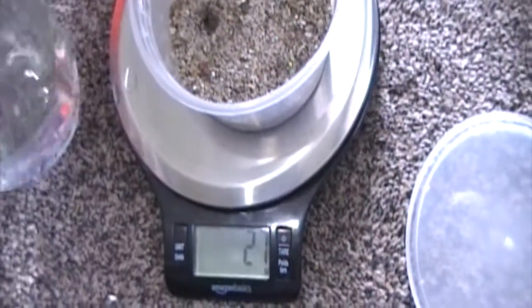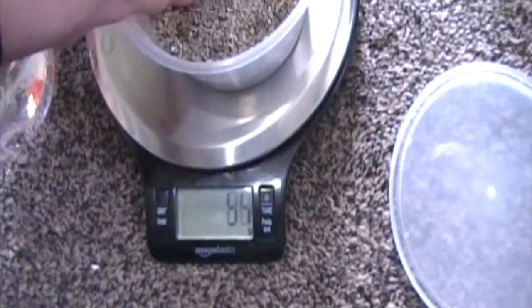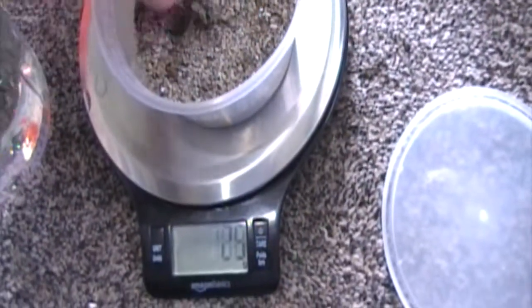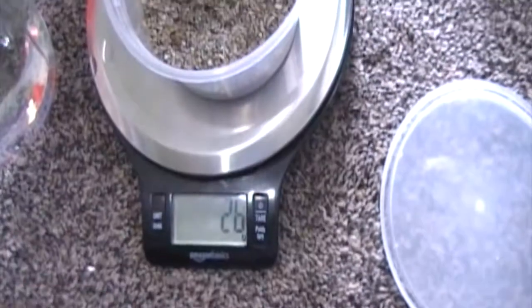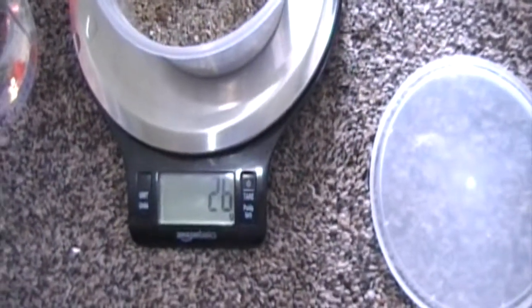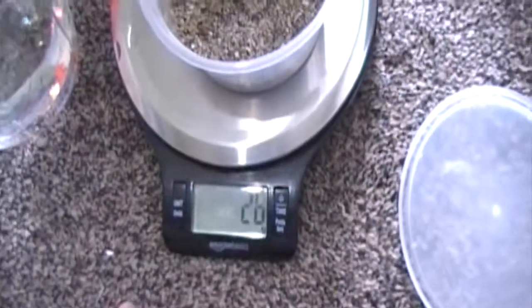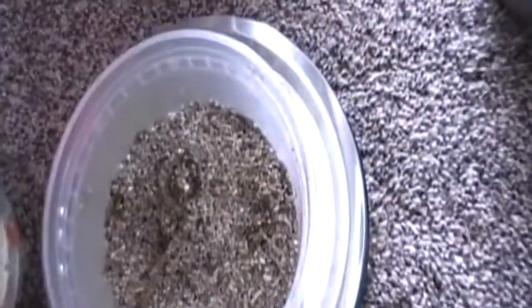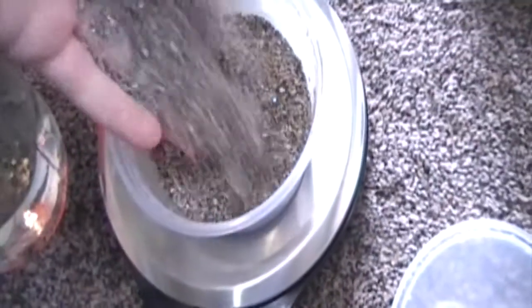And it doesn't need to be perfect, but 27 grams is a little much, so I'm just going to take a little of the mostly moistened vermiculite. There's some of it that hasn't been mixed in yet, so it's going to be really moist, and just take a little bit of that out. Now it says 26, which I don't think is great. I'd much rather have gone for 23, but that will work. But in this case, I think I'm going to add a little bit more vermiculite to it. Just make it a little drier, just a small handful of vermiculite in there.